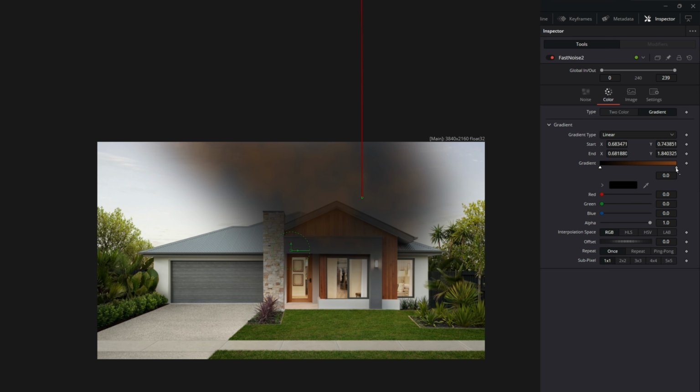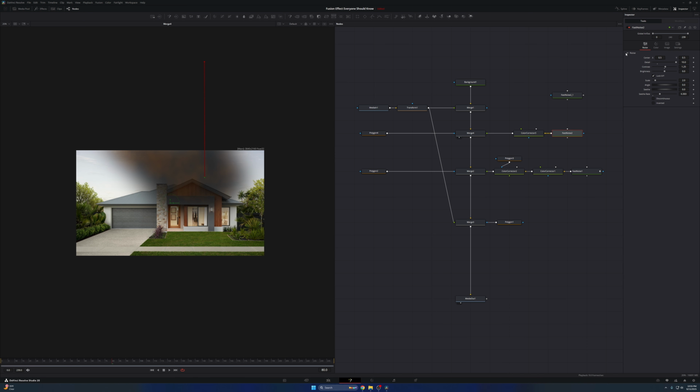And to choose your color, you literally just pick your handle and then set your color. And then you want to mess with it. You want to make sure everything is in the right spot. This is very much a, does it look right? Well, then it's right sort of thing. So don't overthink anything when you're doing something like this. This is great practice, so don't get too caught up on it. I didn't touch anything in image or settings, but now that we've covered this, let's move on to the flame.